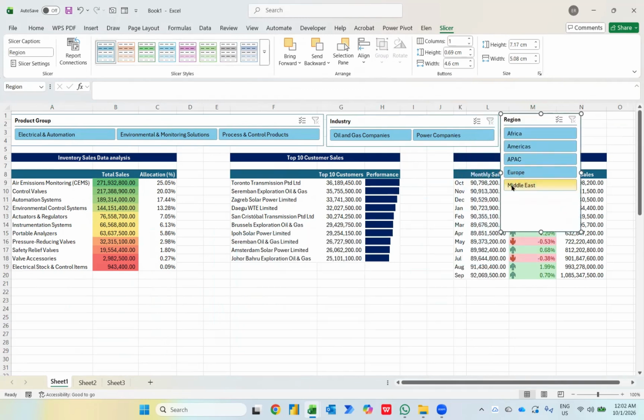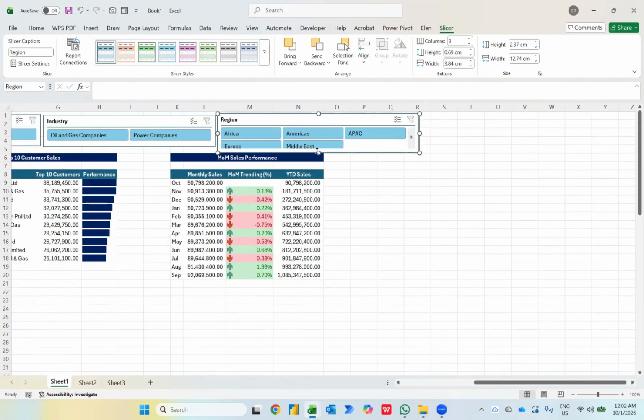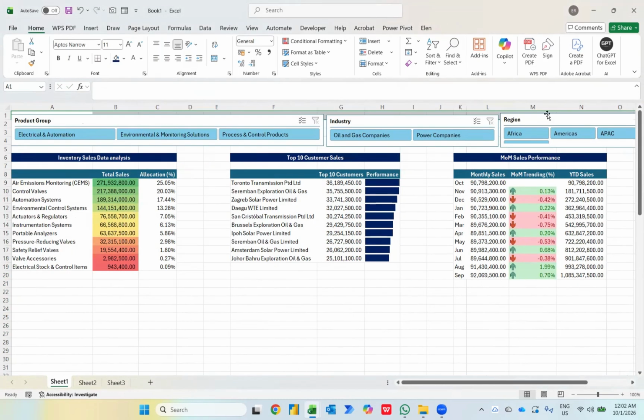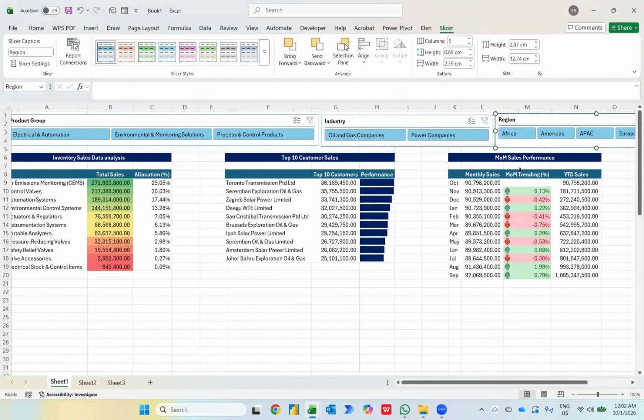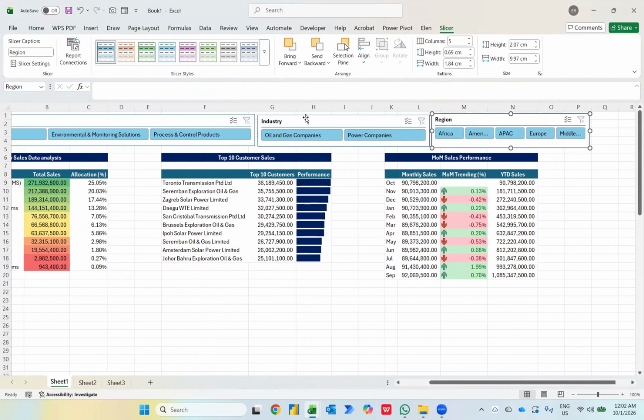So maybe I have about, you can change accordingly. So I'll just put here 3, and let me just adjust the size. Or maybe I can put 2 or 4 also, maybe 5 or so will be good. Let me just change this. Okay, reference valid. So let me click here, slicer, and adjust to 5. Alright, so now it looks a bit better, although it's cramped, but we can just adjust accordingly.